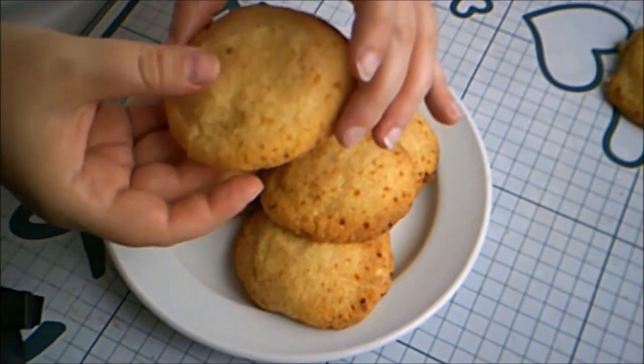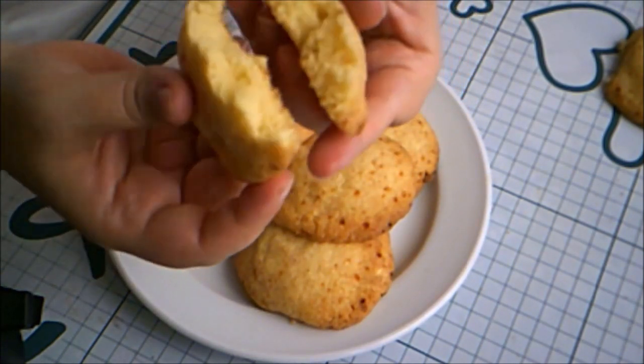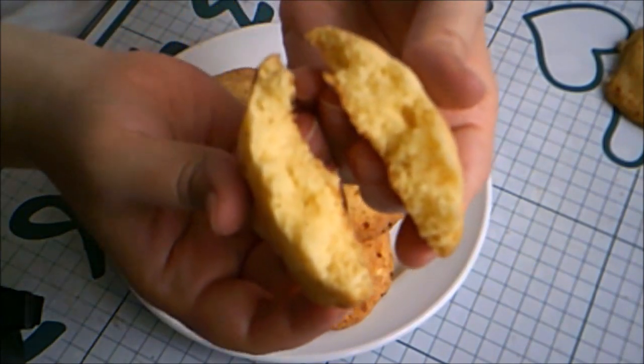These cookies are soft and slightly cake-like. They have a lot of flavor between the cream of tartar and cinnamon. Really lovely.